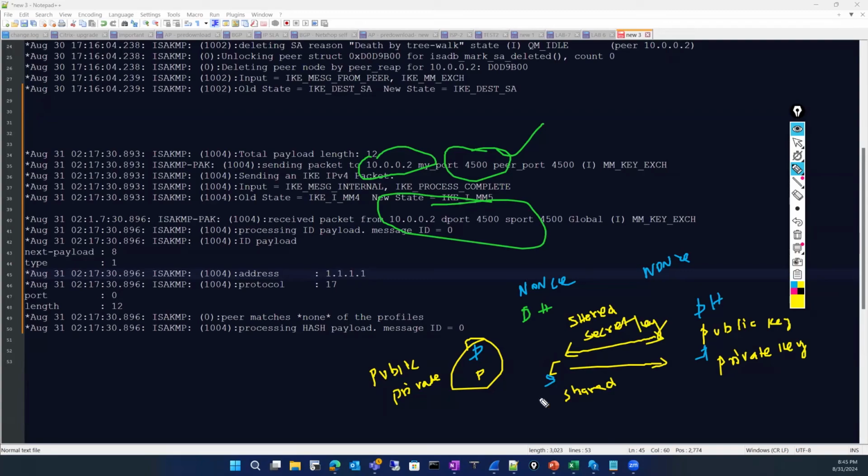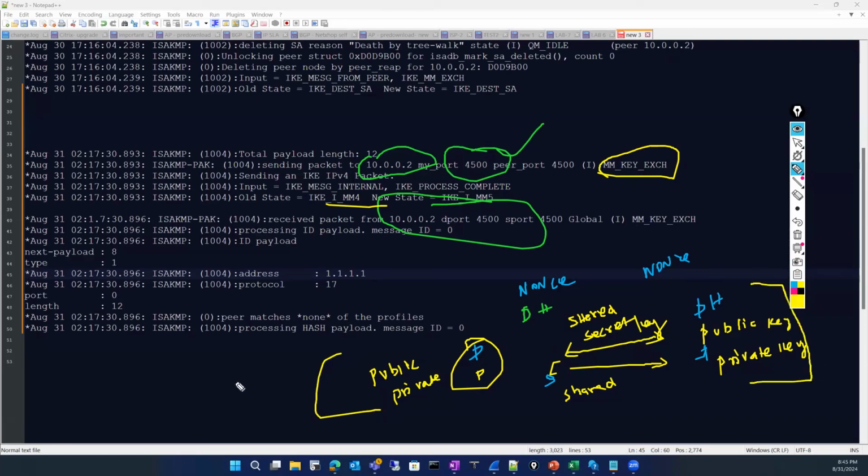We call this nonce messages in main mode 3 and main mode 4. You can see this is a key exchange. When the shared secret key exchange happens between the source and destination, along with that, if we are doing a NAT, it detects the NAT.